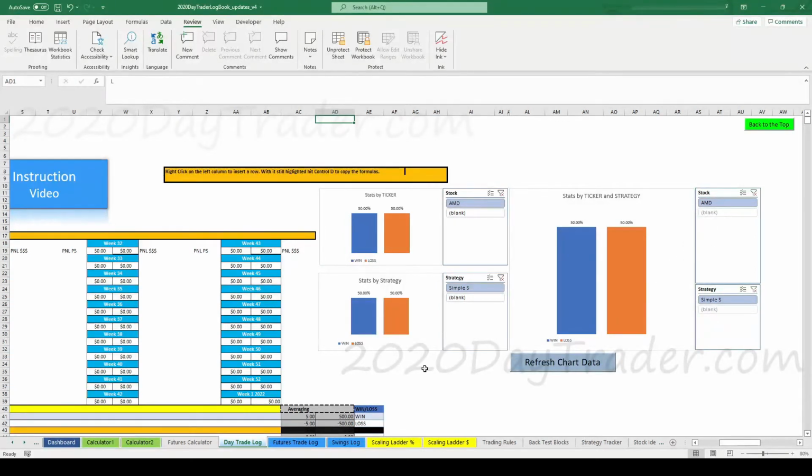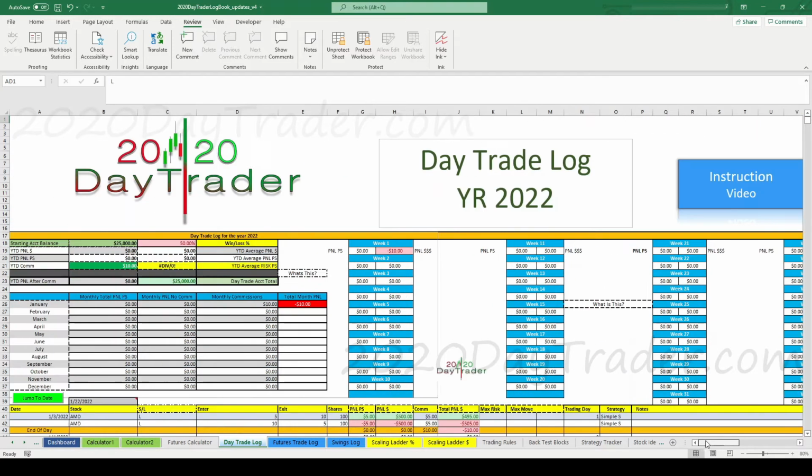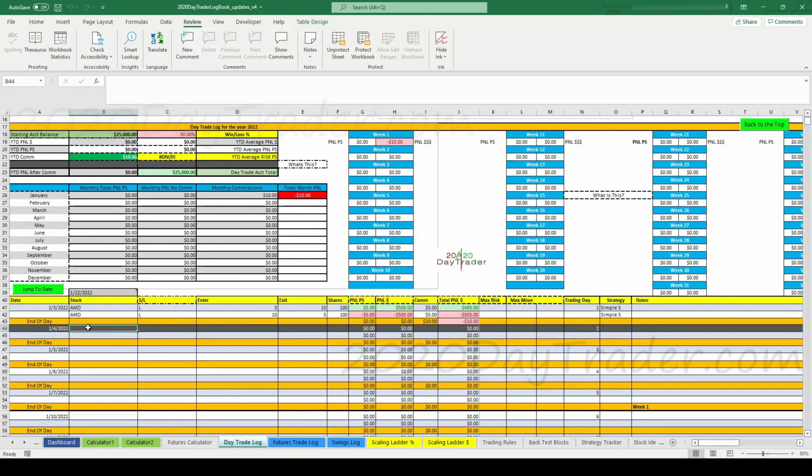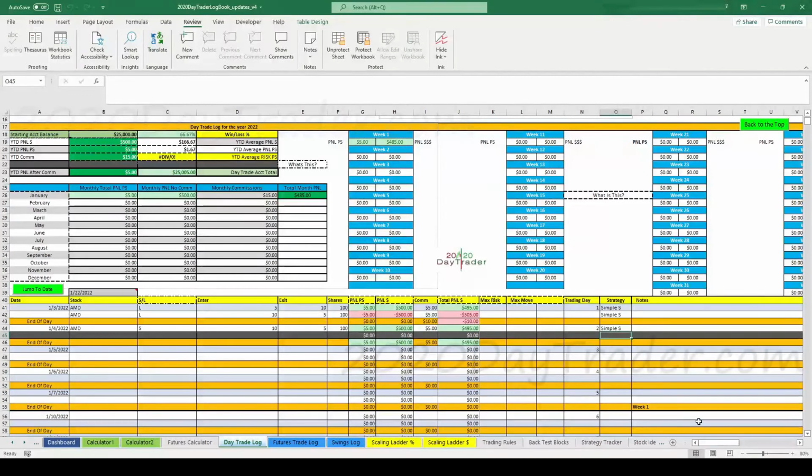So I'm going to go ahead and add a bunch more tickers in here. Let's do another AMD real quick, and I'm going to show you something that happens here. So AMD, and this time we're going to short it. I'm going to go short. And then we're going to say we shorted it at $10 and we sold it at $5 with 100 shares, $5 in commission, and we also traded it with simple. As I start typing, you see how it automatically starts to fill in for me. I can just hit enter, and then we're in.